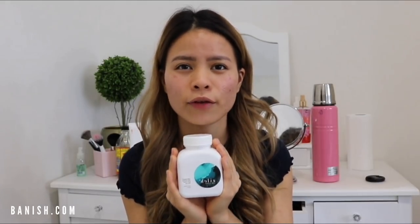So I'm going to pop in a before photo. This is what I look like. It was really inflamed, really red, and it was throbbing to the point where I needed to take Nurofen. And then after taking these herbal medicine tablets, it made a world of a difference. I felt that my digestive system was working so much better. I feel like this wouldn't have worked if I didn't continue with my skincare routine and my diet. This is my second week and day 5, I think.